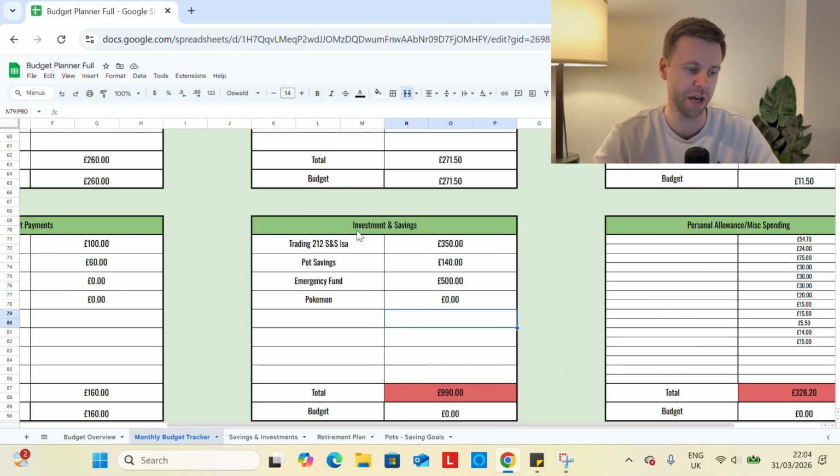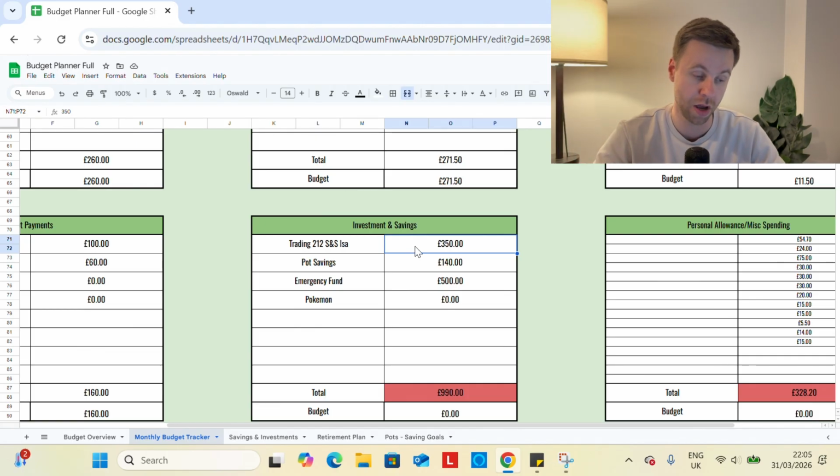But for the purpose of this video, there's a few areas that I'm putting money towards. So firstly, I have a Trading 212 stocks and shares ISA that I use. I have been putting £150 a month into that, but this month I've jumped that up to £350. The money that I'm not now spending over in the debt payment section, because that's come down quite considerably, rather than keep it in there and pay down the other debt at the top, I'm waiting for my emergency fund to finish before I do that. So instead, I've just put a couple of £100 into my ISA.